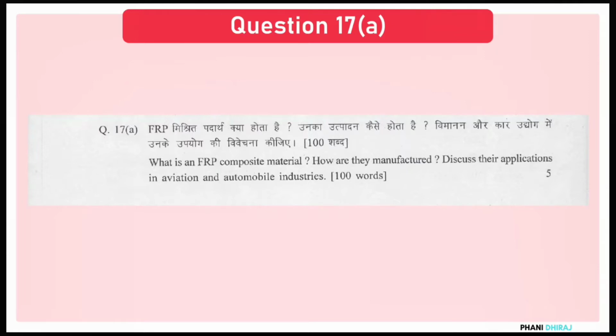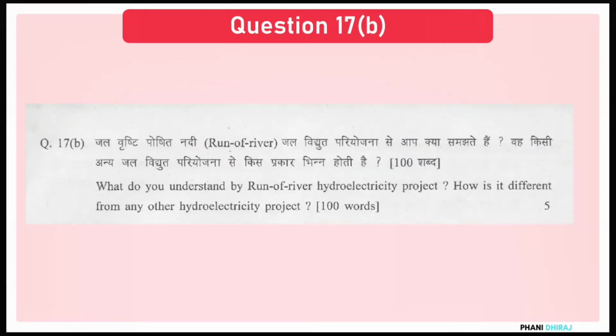Instead of using steel, you can replace steel with carbon fiber, and it can take that kind of pressure, and in some cases even more than what conventional steel reinforcement can hold up to. So again you explain that process. Then you talk about the manufacturing process of composite materials, particularly fiber reinforced polymers or plastics. Then you talk about applications in the aviation and automobile industry. The important aspect in both of those industries is structural strength while maintaining low weight requirements. Now moving on to the second part of the same question, that is 17b.